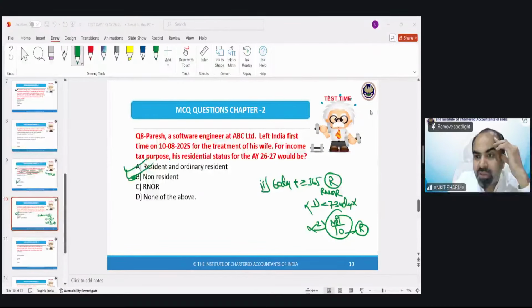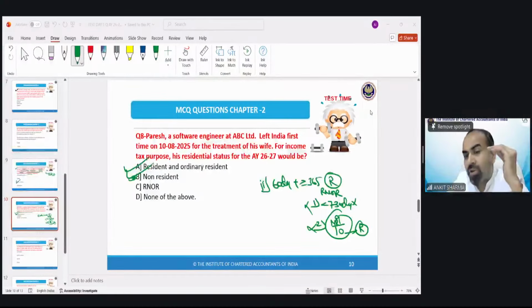His physical presence in India during the relevant previous year, 24-25, was exactly 125 days. His total stay in India over the 4 financial years immediately preceding the relevant previous year was 400 days, all from his annual visit. Determine Mr. Anand's residential status for the relevant assessment year. So, let me see whether he was a citizen of India. Yes, he was a citizen of India and he comes to visit.